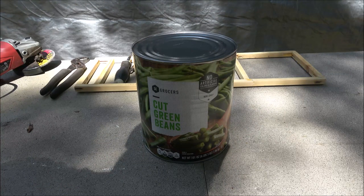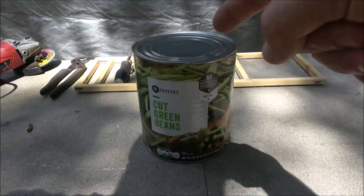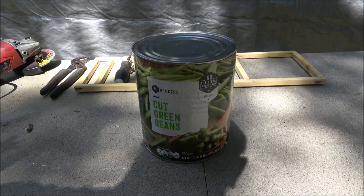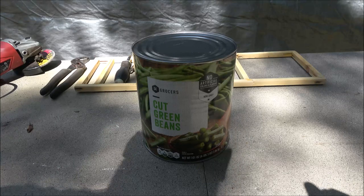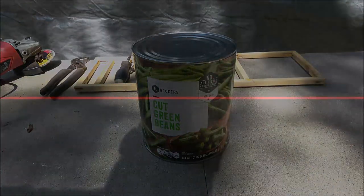Okay, so we're going to make a little frying pan out of that thing there. Now, we're outside, so the lighting's going to kind of be horrible. Just bear with me, you know. So, let's make a frying pan out of this can.